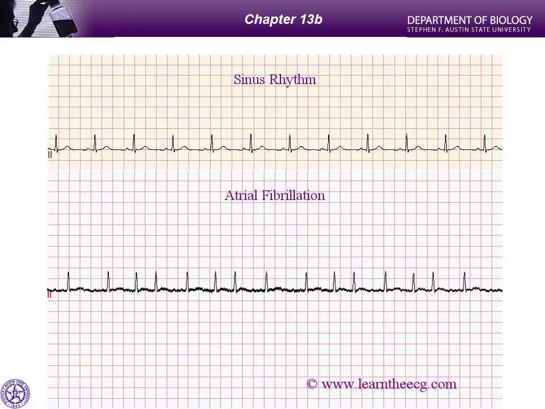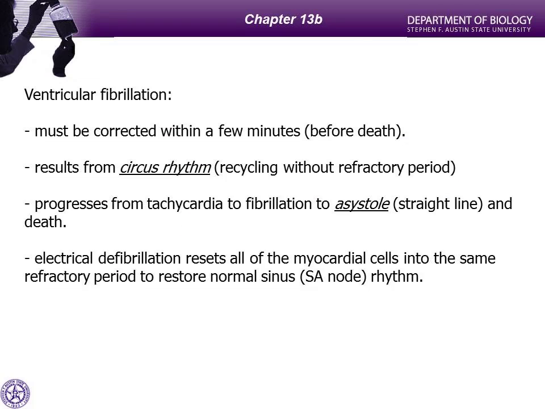Now, this is the most clinically relevant of our arrhythmias, ventricular fibrillation. Again, typically we're going to start out in VTAC, ventricular tachycardia, and then we'll move into fibrillation. But this is also referred to as a circus rhythm. It is so disorganized. But with fibrillation, if you don't get the heart out of this disorganized state where it's not pumping blood, death's going to occur in just a few minutes.